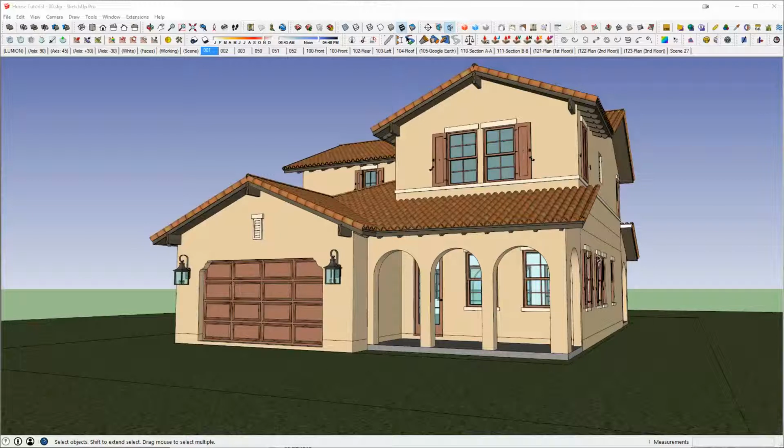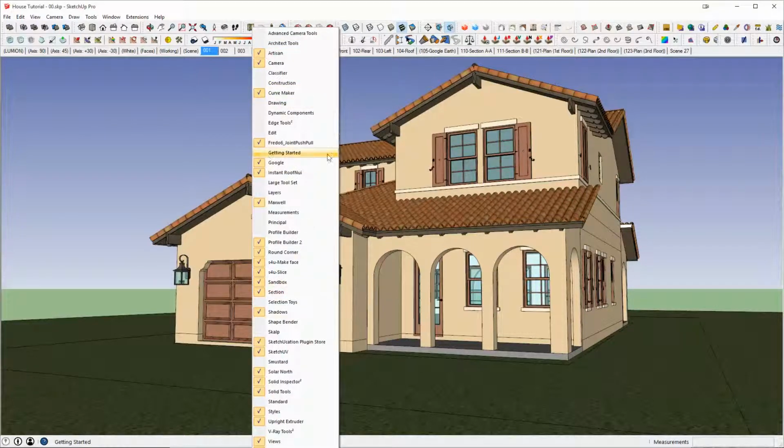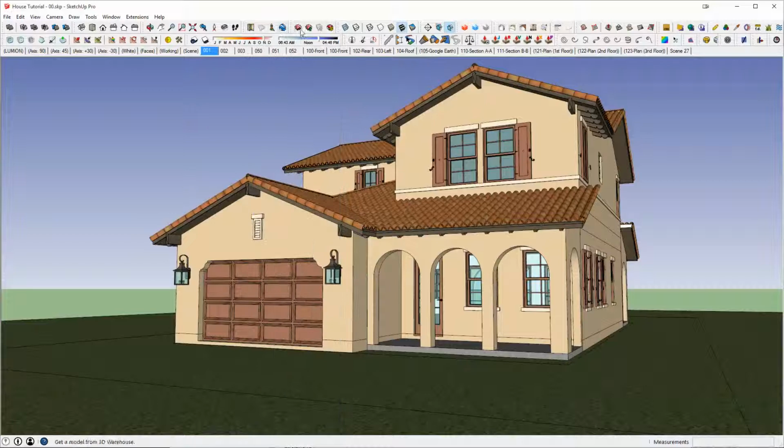Another great way to add context information to your model is to use Google Earth imagery, in which Google Earth tools are built into SketchUp. If you don't see them, you can just right click and add in the Google tab. And they really have some different options here, like you can add a location as well as imagery, and even add your model to Google Earth. So when you search it, you can see a 3D version of your house sitting on Google Earth, which we can get into at another point.